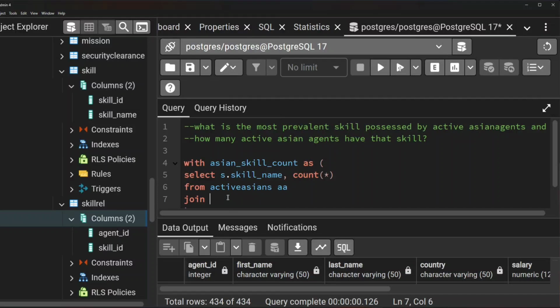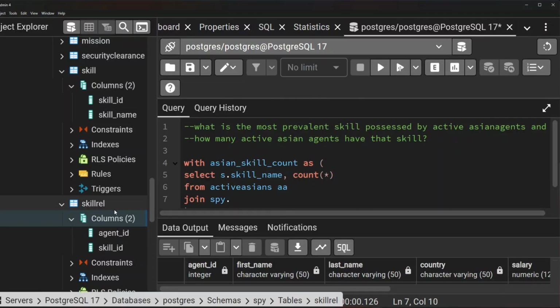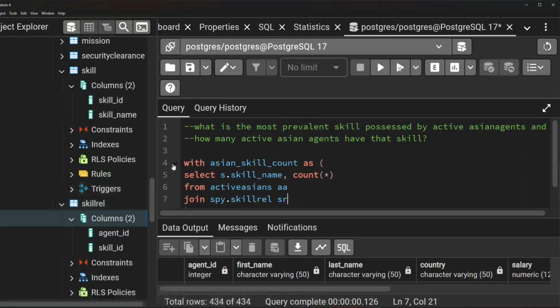So we want to join, let's say SPY dot scale rel, let's call it SR. So I want to join SPY dot scale rel on SR dot agent_ID equals, what do we have here? AA dot agent ID.